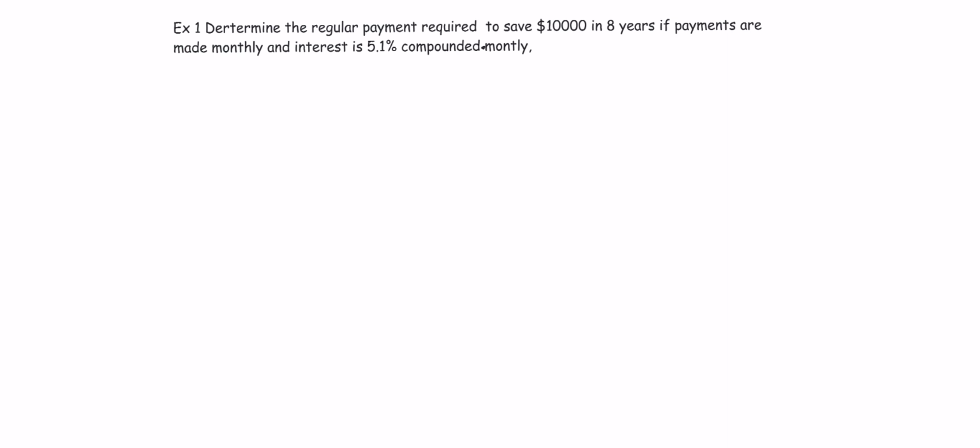Now, in order to do this problem, we automatically know that we're doing regular payments, so we have to bring out R. Because it's $10,000 in 8 years, A is 10,000.